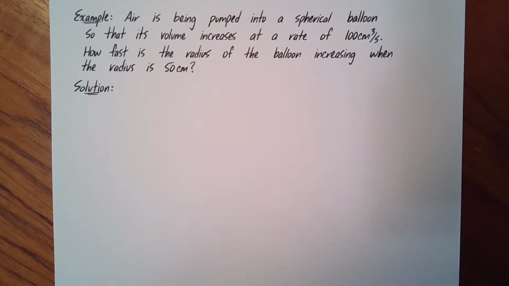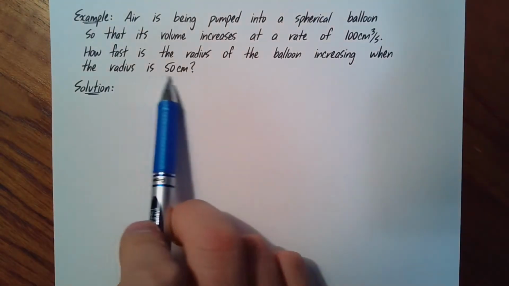And your second lungful of air, maybe not so much. And with your third or fourth and fifth lungful, each subsequent lungful of air that you exhale into the balloon seems to make a smaller and smaller difference in terms of how much the balloon grows visually. But of course, if all your lungfuls have the same amount of air, the volume is going to be increasing by the same amount every single lungful. But with every breath, the radius seems to change less and less, and that's a natural phenomenon. So that's why it actually matters at which point in time you're talking about. That's the need for that extra information.